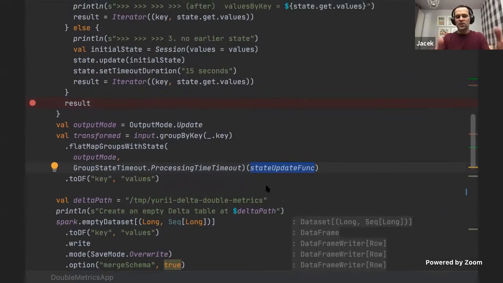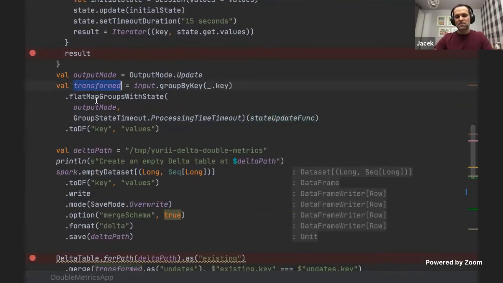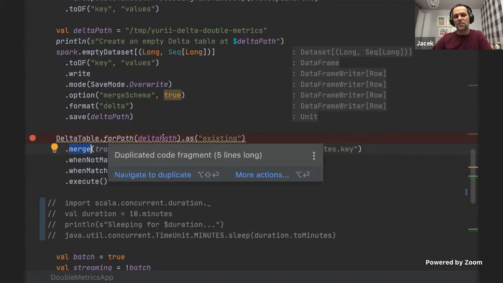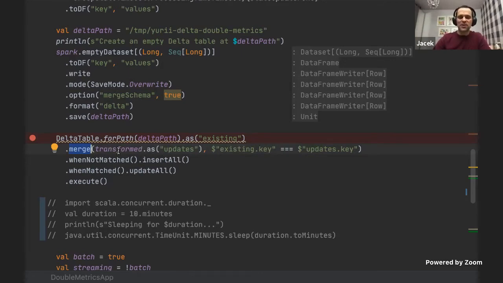Okay, so what I noticed is that after this transformation, I wanted to use Delta Lake and merge all these transformed values, rows, with the latest version of this Delta table. So by using this Scala API for Delta Lake, I use this DeltaTable forPath as existing, merge it with values from this transformed data frame by using this merge condition, AKA join condition, and when not matched, insert all rows, whereas if you found matches, just update them all. Okay, that's very basic. I'm pretty sure that many have seen it already in Delta Lake tutorials.